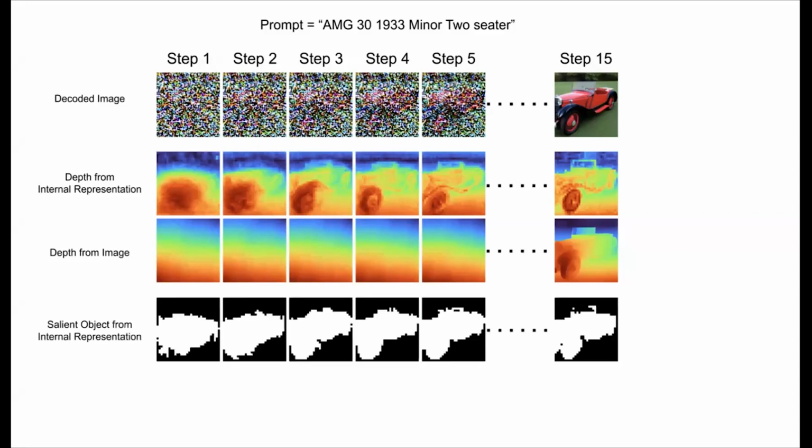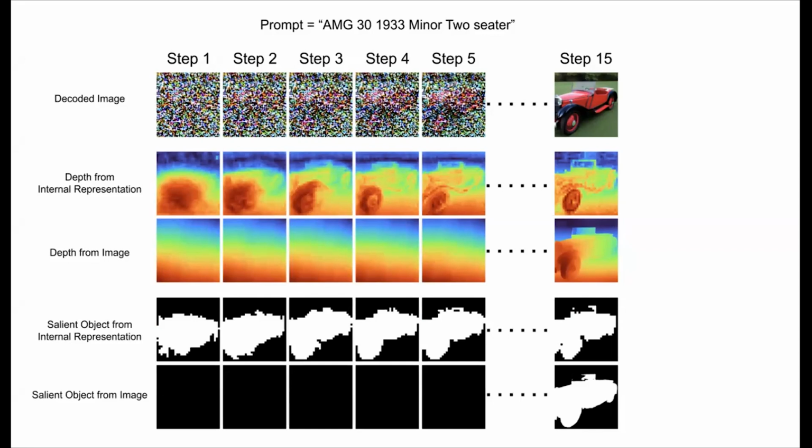The other thing you can do is look at the foreground and background information. And again, it's pretty interesting that in step 1, this internal representation of literally the foreground and the background is already very close to the final step, even though I personally can't see that at all in step 1. And again, just to be careful, we ran our salient object detector, our foreground-background detector, on this decoded image, and it basically didn't see anything early on, although it did fine by the end. So what you see here is an example of what's happening inside of this network. And it really does seem like it's building up this 3D model and then using that in the rendering process.